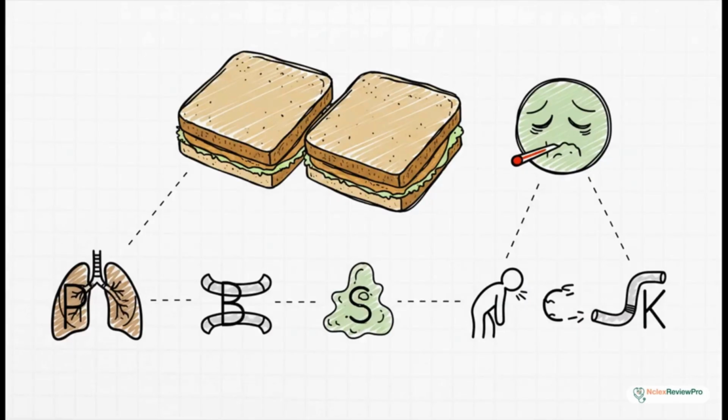And for those high-pressure alarms, there's a fantastic little mnemonic to help you remember the causes. It's 2 PB sandwiches can make you sick. The 2 Ps stand for pulmonary edema and pneumothorax. The 2 Bs are bronchospasm and biting the tube. And SCK is for secretions, coughing, or a kink in the tube. It's an incredibly handy way to troubleshoot right at the bedside.